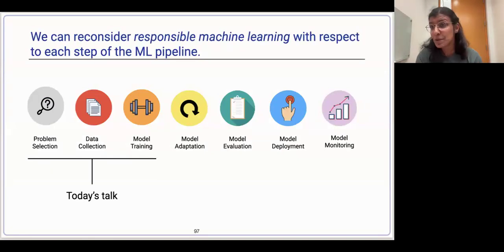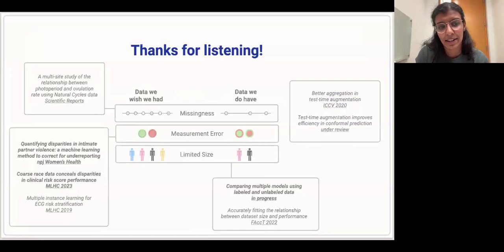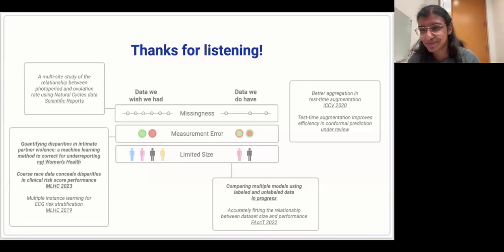Okay, so today we talked about 3 concrete ways to advance equity in machine learning for healthcare with respect to the earliest stages of the machine learning pipeline. But there are a lot of open questions as we grow closer and closer to a world in which machine learning models are widely deployed in high-stakes settings. Thank you for listening, and I'm happy to take any questions.